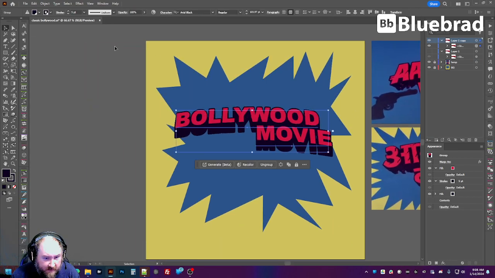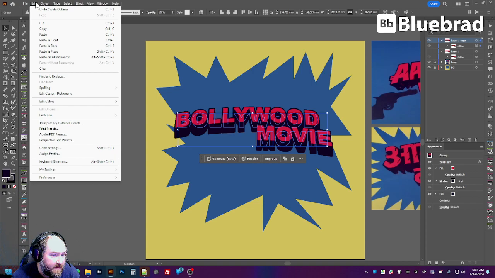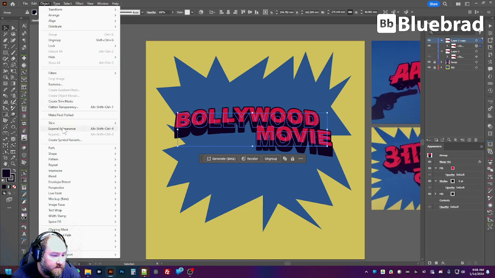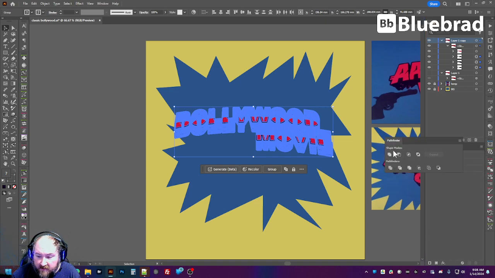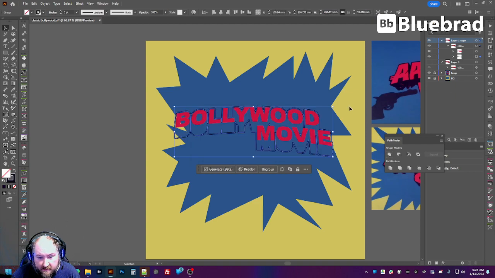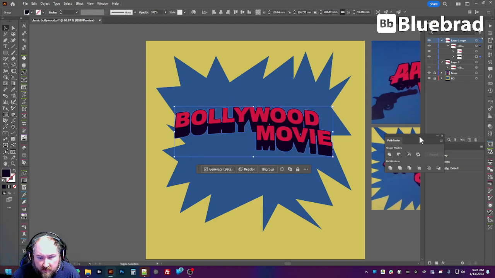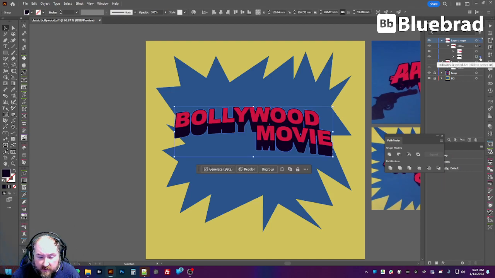And then I'm going to expand this. So first I'm going to outline. Then I'm going to go expand appearance. Now, it did give me a whole bunch of craziness, but what I'm going to come in here and do is find where those effects are. I'm going to select them, and then I'm going to go to my Pathfinder and then unite them so that it becomes one. Even though it did become a stroke, if I just reverse it out from being a stroke, it's now just the background. So now I have a foreground and a background.